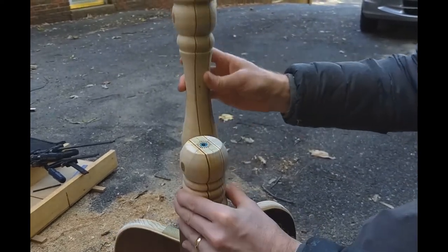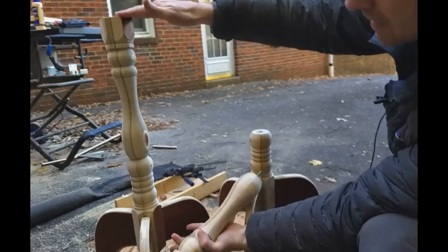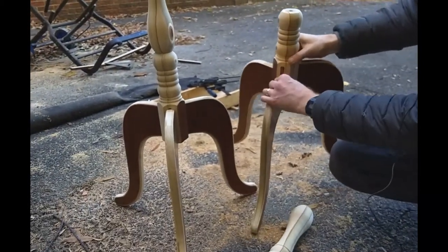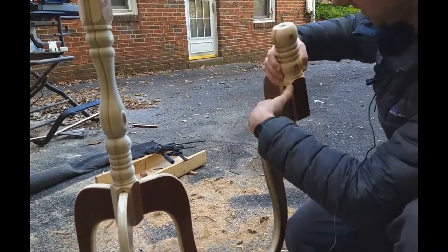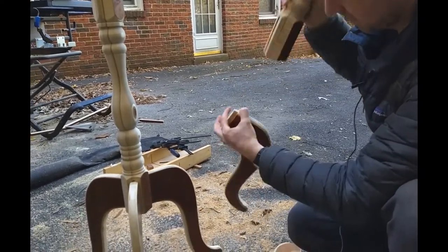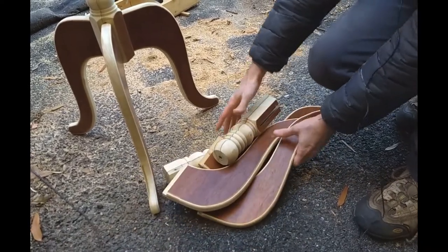That should let us pack it in a smaller suitcase too, if need be, instead of needing to find something that long. And then the legs just dovetail in. Like that.